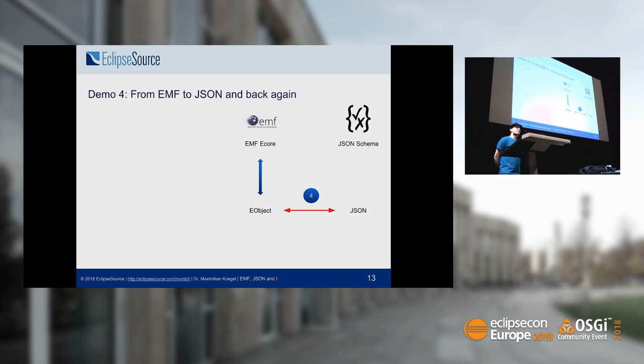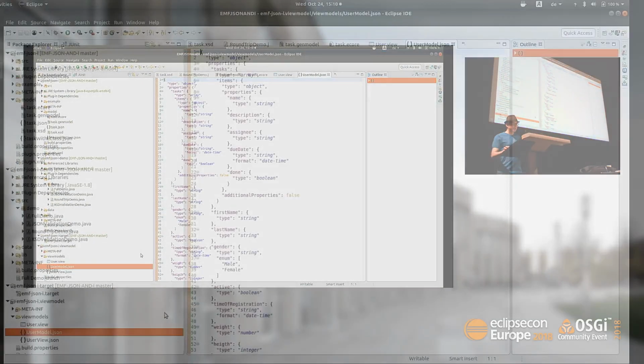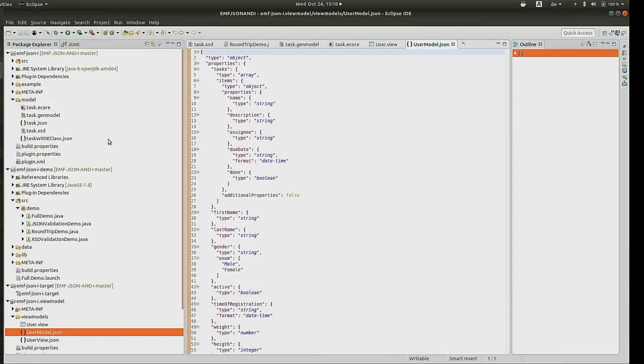In the use cases that I've seen, it is not really a major concern for many of them. But if you have the use case where you say, I want to be able to create that JSON from EMF and then hand people a JSON schema that this JSON corresponds to, then you would have to create that JSON schema by hand at the current point in time. When we look at the demo, you will also, I think, better understand why this is the case when we look at the JSON that is actually generated by that.